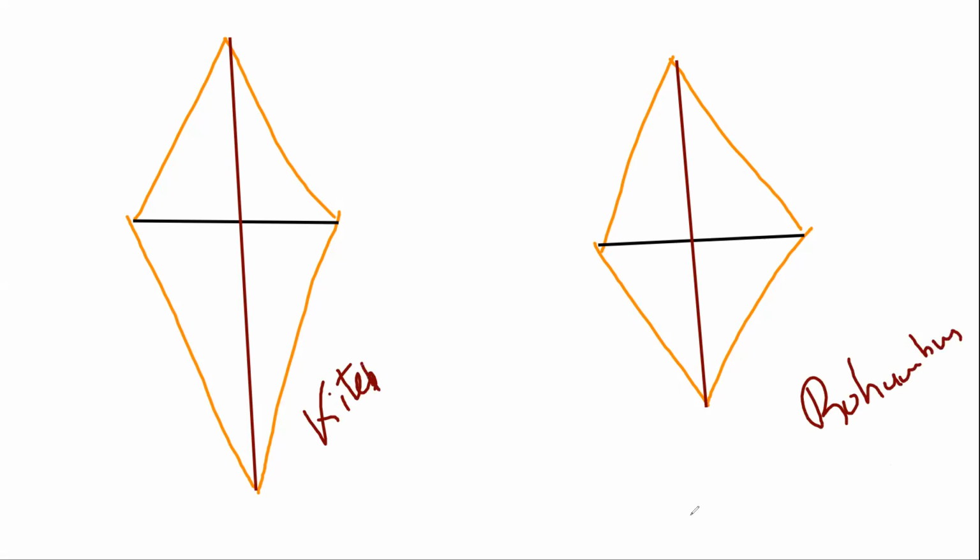For the kite here, these two sides are congruent, and these two sides are congruent. In the rhombus, all the sides are congruent. And also, this half is equal to this half. The half of the diagonal here is equal to the second one. Let's make it with 3 dashes now. Only one diagonal can be cut by the bisector.